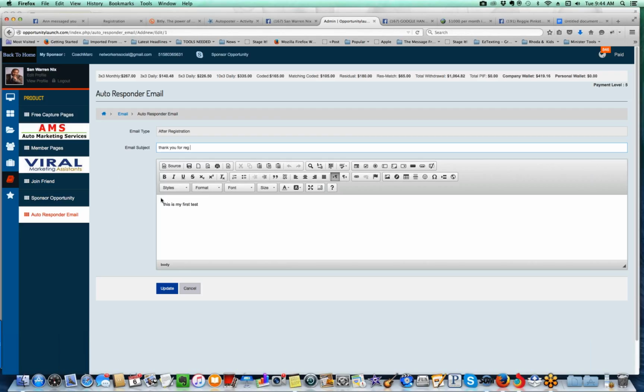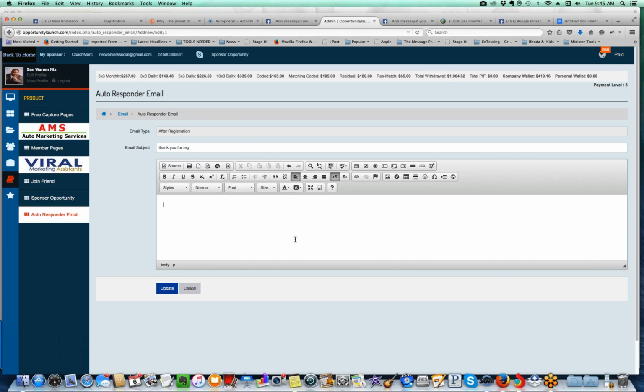And then this is where you could get really creative. You could actually put a picture right here, or you could actually put a video or anything else right here thanking them for the registration. Now we do have after registration a button in your capture page, and I'll show you that. What you could actually do, most of that right here. I would probably just keep it simple with text and just thank them for opting in to the capture page.